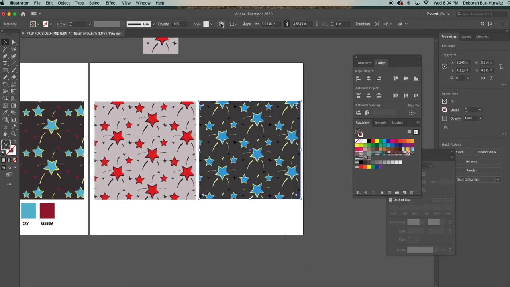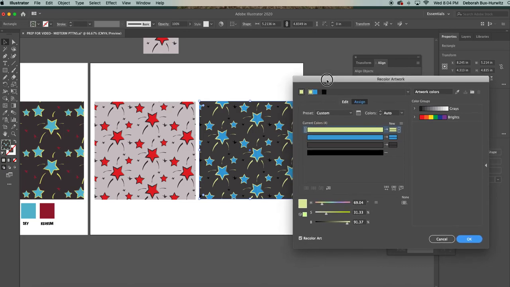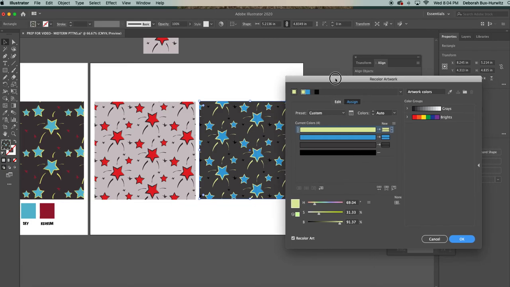I'm going to click back on this. Yep, okay, this is what I wanted to show you. If you use the darkest black or the whitest white in the color picker window, what will happen if you try and recolor it later is you may notice that you have 4 colors in this print, but there's not 4 color chips that exist in the recolor artwork box. There's only 3, because I used the darkest black in this little star right here. This color chip is missing, and this only seems to happen in the recolor artwork box when you use the darkest black and the whitest white. No other colors will give you this issue.